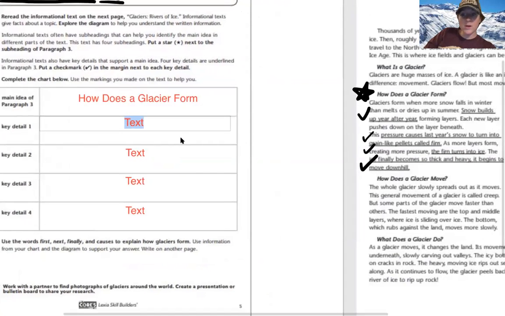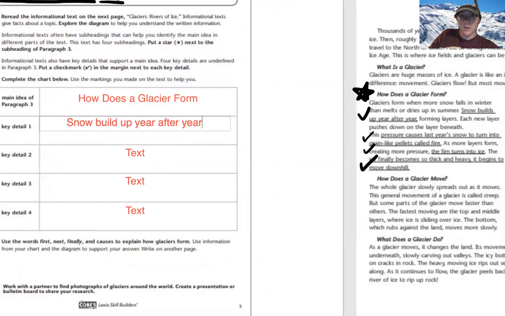So snow builds up year after year is key detail number 1. Snow builds up year after year. Key detail number 2 was pressure causes last year's snow to turn into grain-like pellets called firn.